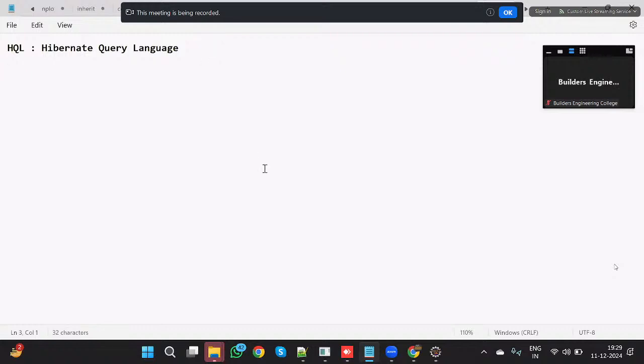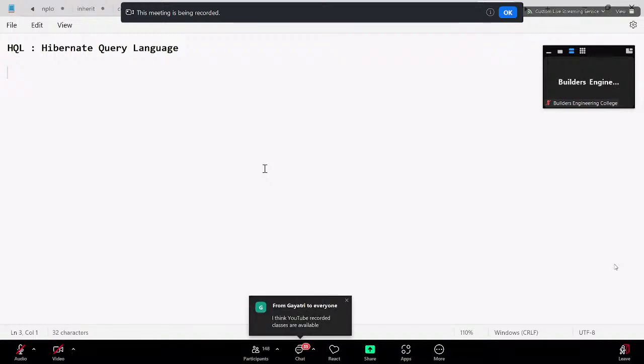So in the previous example I showed you, right, @Entity, @Table with the table name. If you are working with HQL, we don't need to give the table name and column names also.